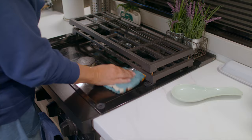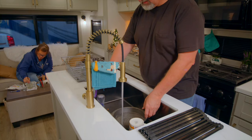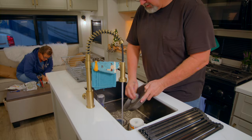And the height goes for the sink on the pedestal as well. I always said for years when we owned our house that if I ever built a custom house, I was going to have them make all of the countertops like 4 inches taller, so that I wasn't half bent over washing dishes or half bent over cooking. These feel like they have that little extra height, so it's more comfortable for me to work. And then the oven, the oven's great. It fits a full turkey. It's much bigger.